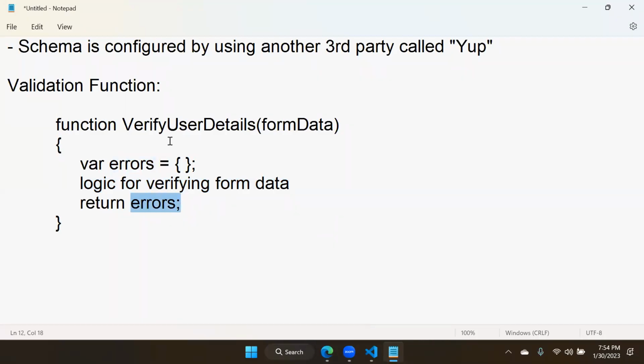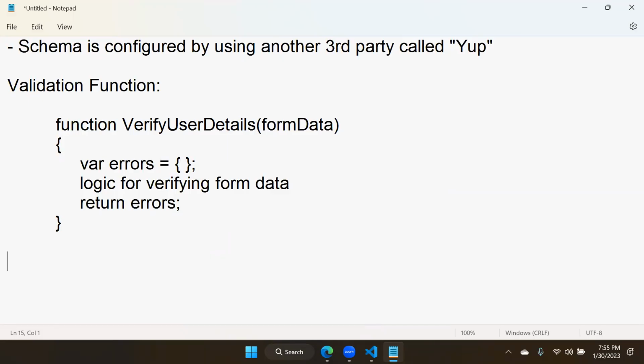That means what is this function going to do? It is going to collect your data, verify the data. If there are any errors, store the list of all errors in an object and report those errors. How will it report the errors? After you write this function, this is the validation function.